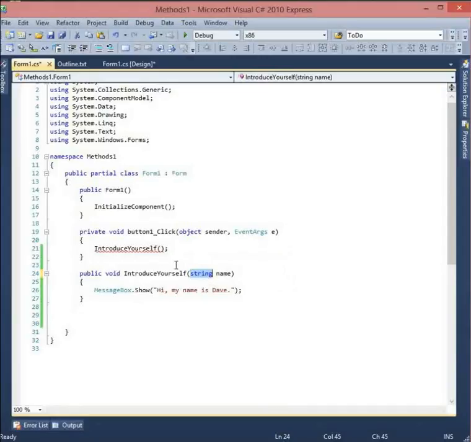We've got to give it a string. Let's type in the opening parenthesis. And you can see here, IntroduceYourself takes a string, and the name is just the name of the parameter. We can name that whatever we want, but we want to be descriptive so the name makes sense. And it's a string type. That's it. We have to declare the type. So we have to pass this method a string.